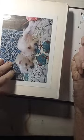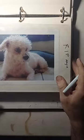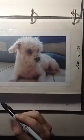Now let's see if we can find another picture. Okay, let's do this one. This is Angie. She passed away, and she was one of my favorite dogs. So I'm gonna erase all these black lines here that I don't need, and we're gonna try to figure out how her face works.